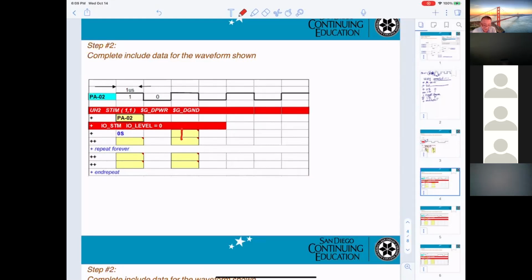How long do they stay in 1? 1 microsecond. Then they go down to 0. And now they keep repeating the same thing. So that's why they're using repeat forever. What they want to repeat is 1 then 0. So 1 microsecond for 1 and 1 microsecond for 0.